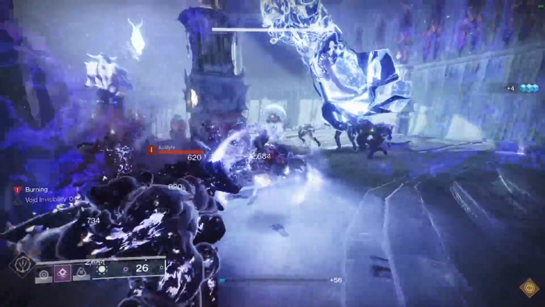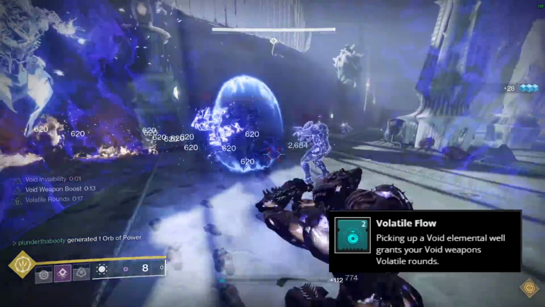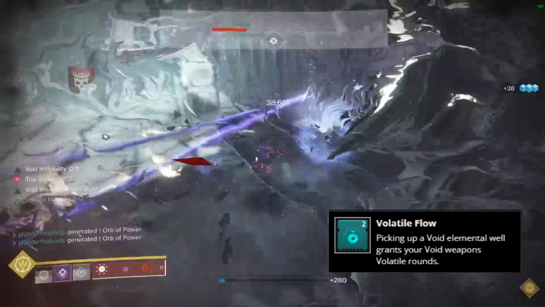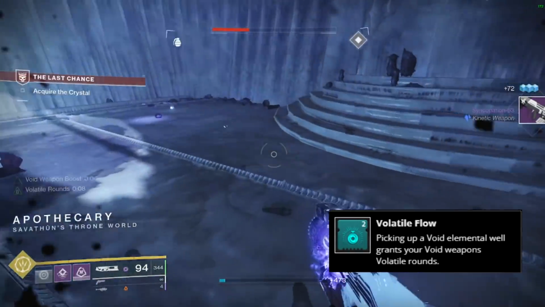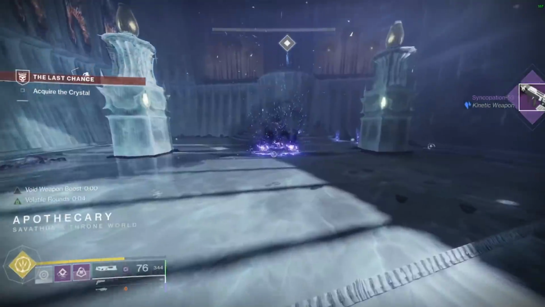And then on our class item here, we have 2 mods from the artifact. We have Volatile Flow. Picking up a Void Elemental Well grants your Void weapons volatile rounds. This grants the Orb Sphere volatile rounds. So when we pick up that orb and we hold block, it is then putting volatile rounds to everything because we picked up a well when we picked up the orb.